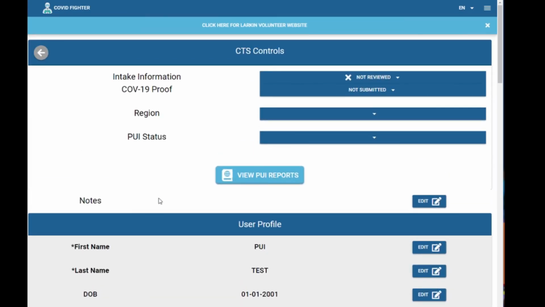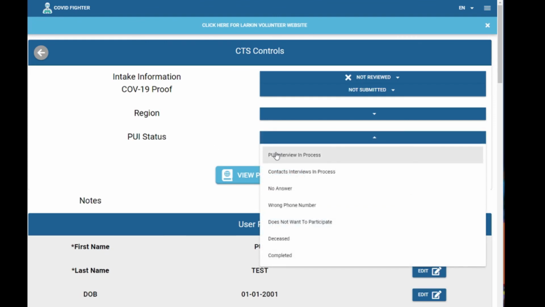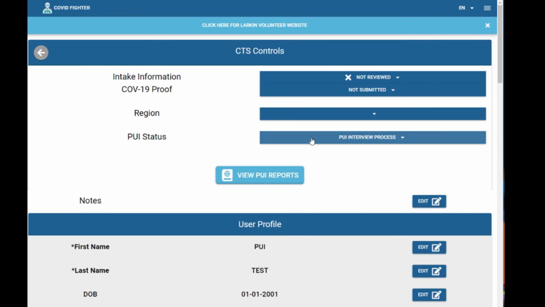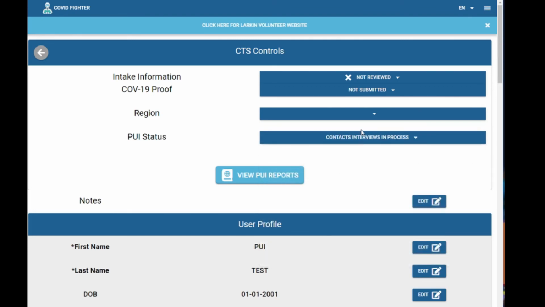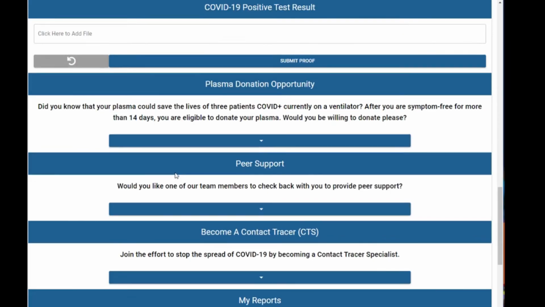After you have done so, you may indicate that this PUI is no longer in the interview process, but now their contacts are going to be contacted.